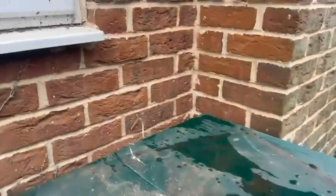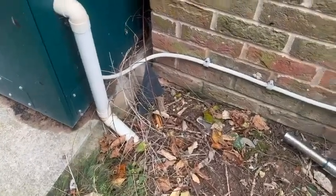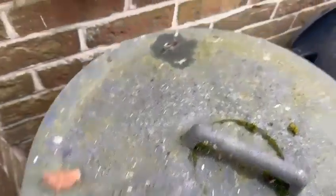So first one we're going to do is safe isolation. I've got to do it like this because unfortunately, as you can see, there's not an external isolator and there's nobody at home. I'm going to do a regulation check. As you can see, that goes into the ground. That's your soakaway. The oil line comes around there. You can see just there is a fire valve. I'll do a check on that. I've got a vlog on how to do a check on them, so obviously you can watch that. Ideally there's an isolation valve there, but there should be a filter there, so I will be doing a note about that.